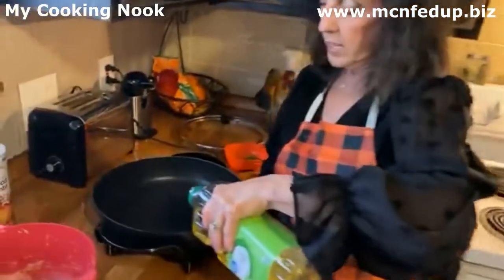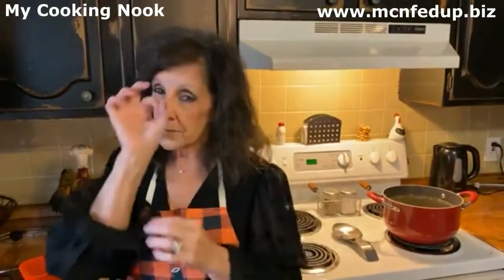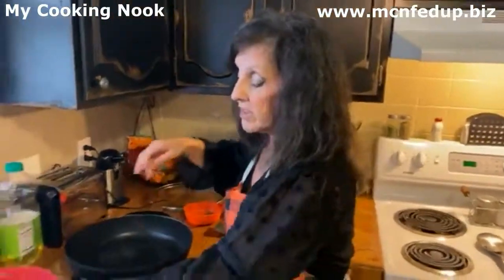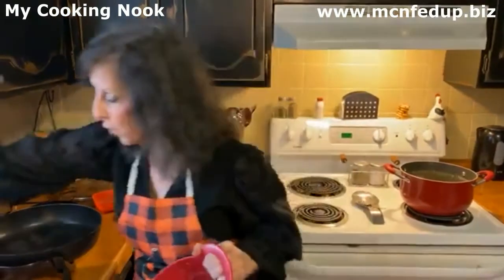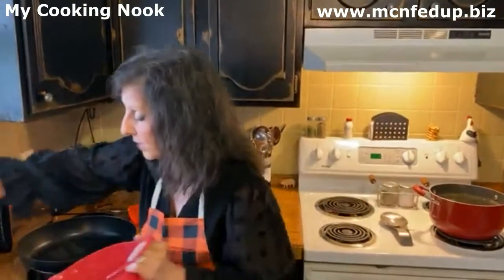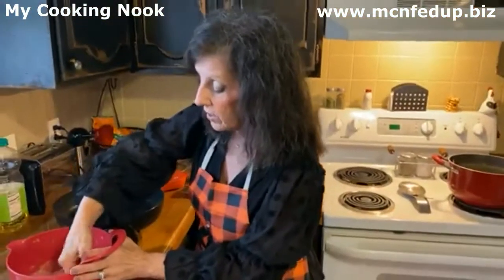I'm going to put two to three tablespoons of oil — you always need oil when you're doing turkey. Lots of times when you use ground beef, which you absolutely can, you might just need a drop for the beef because beef naturally has a bunch of oil and grease. But ground turkey really has none, so you have to oil the pan. In my mix, I have one pound of ground turkey, one cup — maybe a cup and a quarter — of Italian style breadcrumbs, my garlic salt blend, the California blend, some parsley, one egg, and some water just to make it the consistency that I like.